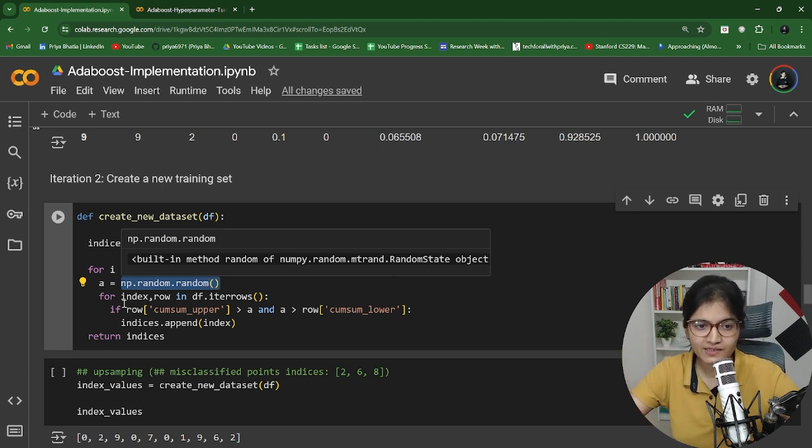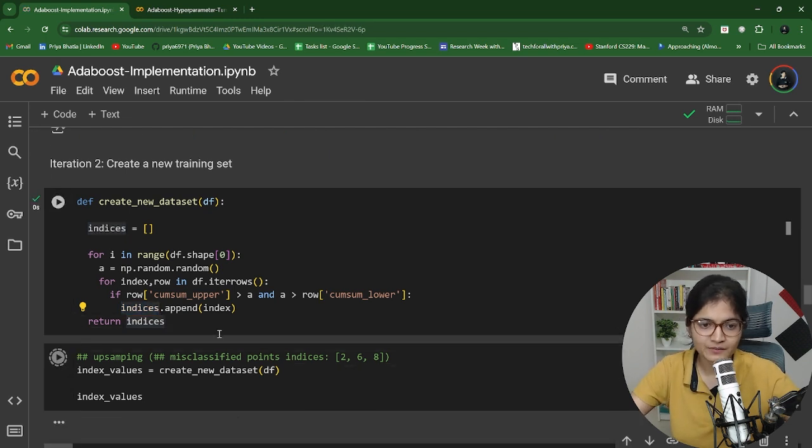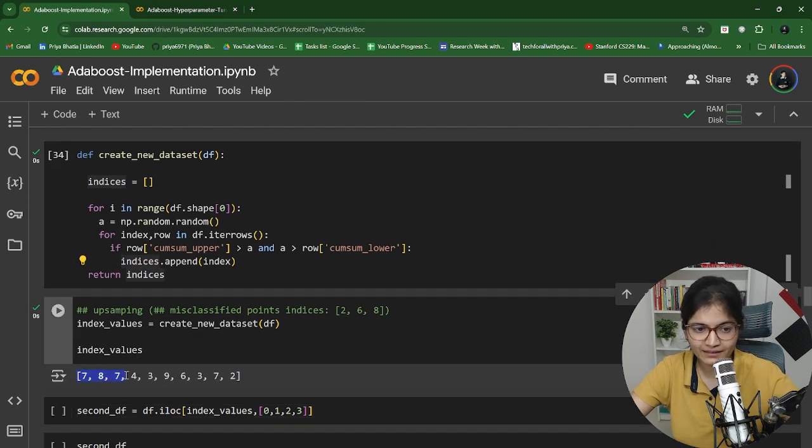Now, what we are doing is, for every specific index in the row, we are iterating row-wise, and we're checking in what specific range this random value of A falls. And whatever range we have, we're storing the indices of that in a list of indices. So now, with this, you will be able to get an idea that the maximum number of times our records fall in 7, 7, 7. And then 8 is there, 4 is there. So in a way, again, we will have 10 samples.